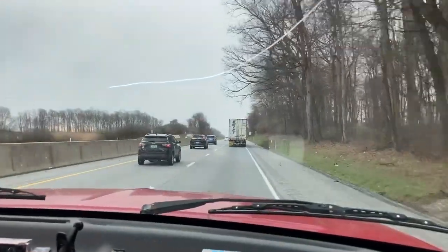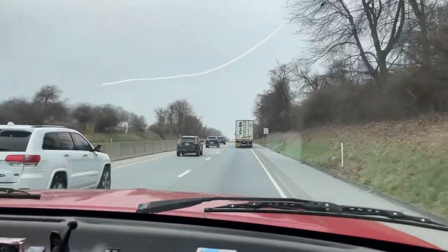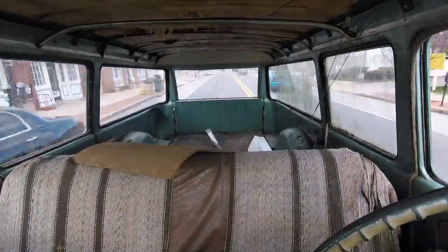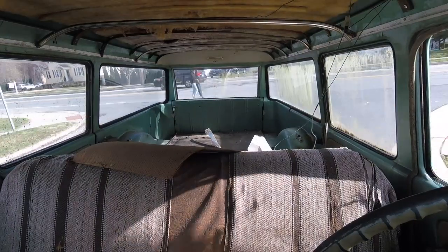I don't know if you can see the snow in this clip, but it was coming down pretty heavy at certain points, and then it would stop. That's Pennsylvania for you. So we got it back to my house, and thankfully there wasn't a whole lot of traffic out in front of my place.